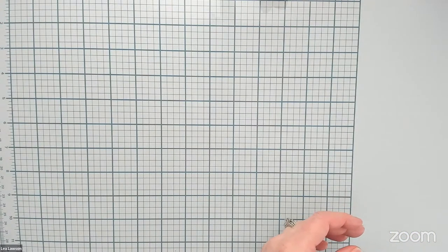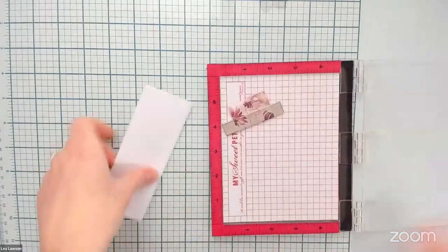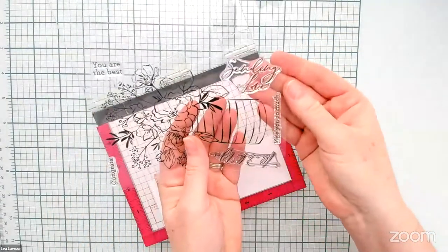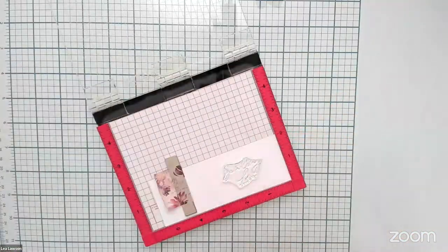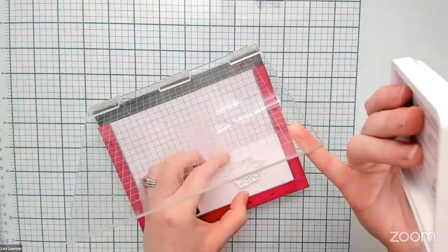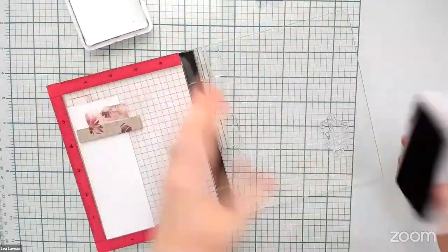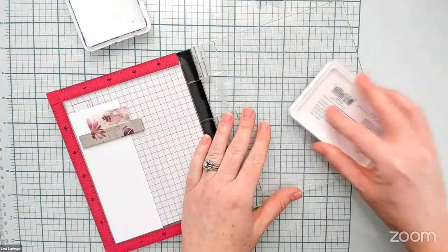I want to stamp the sentiment. So I'm going to grab a small piece of scrap cardstock. Give me one second. And my mini Misti. Okay, so here's this. I'm going to stamp the sending love sentiment from the same stamp set, and I think I'm going to do it in Stargazer. So rather than detail black or heat emboss, I think I'm going to do a coordinating color. We'll see if I like it. If I don't, we can always change our minds. We've got plenty of time today. That actually went a little quicker than I thought it would.